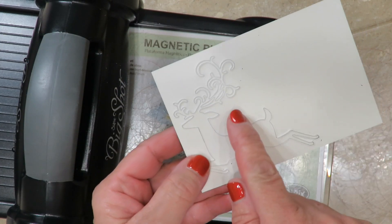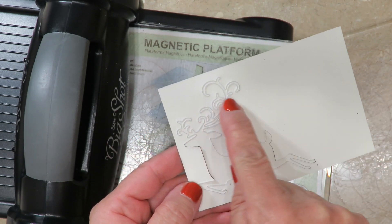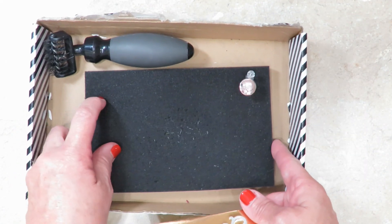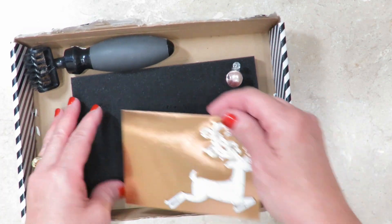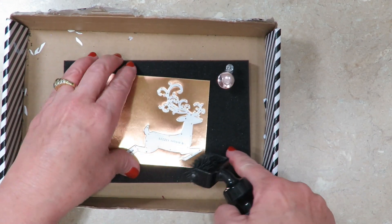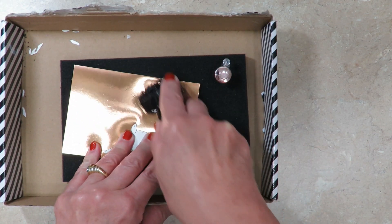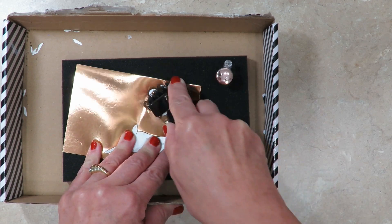Flip it over and take a good look at it. You should be able to see all the die cut areas, especially in that detailed section in the center, before you unassemble this. I've got my Big Shot die brush here — I keep it in a paper pumpkin box and just use half the box for storage. It fits perfectly. Now I'm going to use the bristles of the brush to help loosen up that antler area where the die has become embedded in the foil, rubbing back and forth to help loosen it through those small holes.